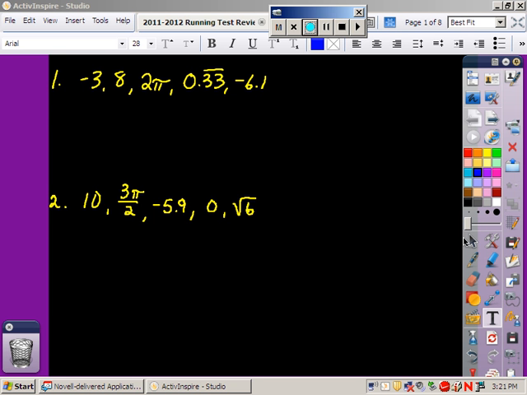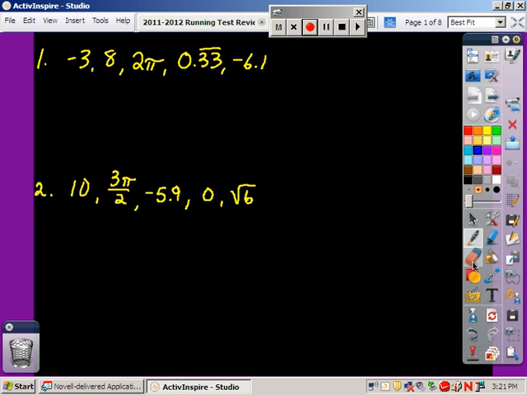All right, so the first problem is asking you to classify and order these numbers from least to greatest. We've been doing this for a little while now, so to take care of this one, if you need to, you can convert all of these to decimals and put them in order from least to greatest. You can use a calculator to do that, but the important thing to remember is that when you go to classify it, you classify the original numbers that were given to you, not the ones you convert to decimals. I guess because I'm old and I've been doing this forever, I don't really need a calculator for this one.